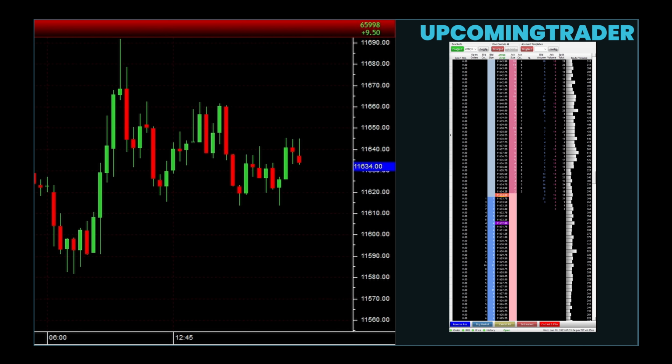Have you ever wished you could see exactly what is happening in the market as it unfolds? Well, the order book does exactly that. It gives you a front row seat to every buy and sell order for a stock in real time. The order book is like a window into the market, showing you how much buyers are willing to pay and how much sellers are asking.